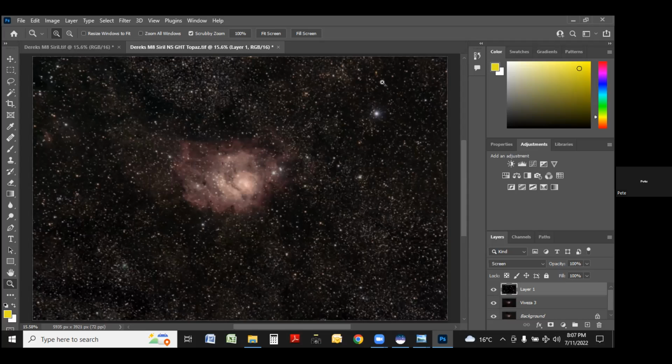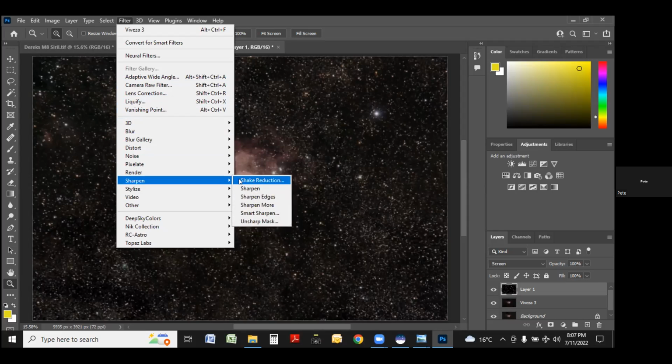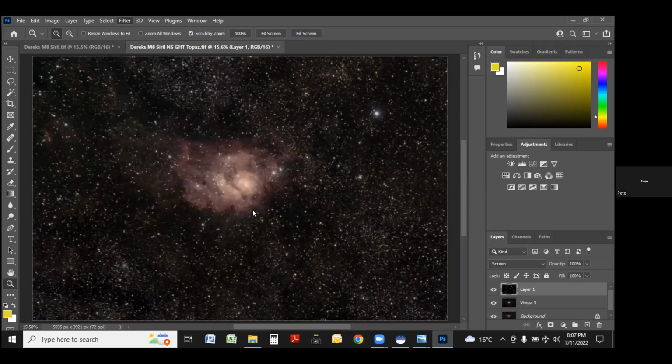And I think this particular processing flow that I've worked out for myself and I'm now sharing with you guys does a pretty good job at that. One thing, let's go back a little step. In filter, sharpen, smart sharpen.